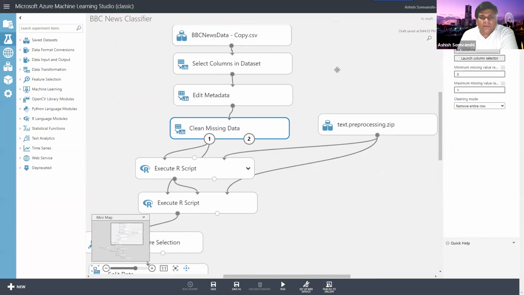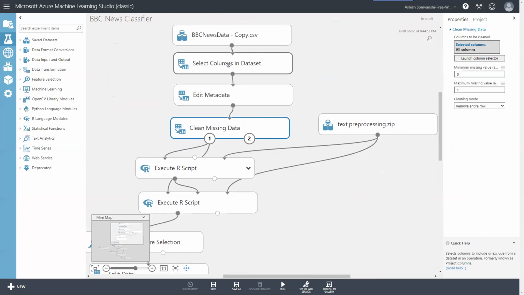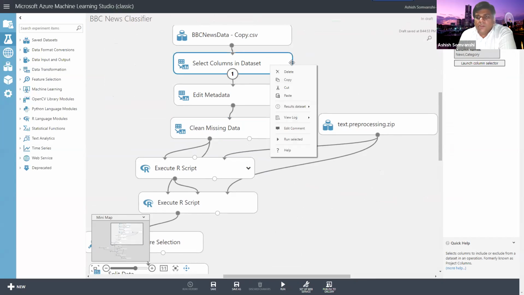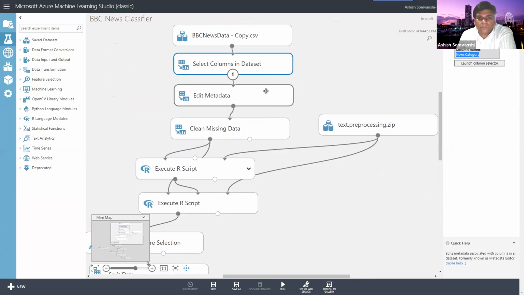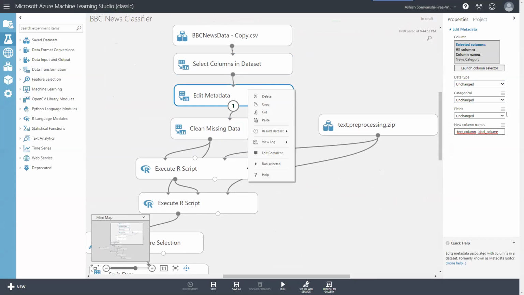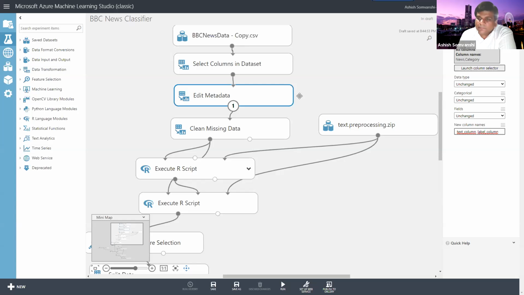As far as this particular, we come back to the design mode. In the first step, obviously we selected the data set here, what kind of data set it is. Then we selected the data, what kind of columns we have in here. We have the column names selected as news and category. Then we try to edit the metadata here, asking it to keep all those things unchanged. Here we have an opportunity basically to change the data type, whether it's categorical or which kind of data type it is. We have really missed it by nature. So that's what is trying to make it uniform. So we have asked it to keep it unchanged.